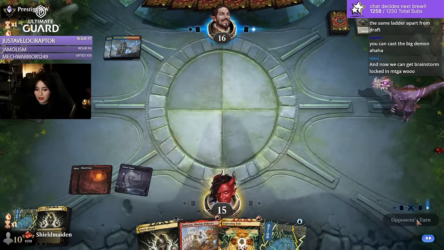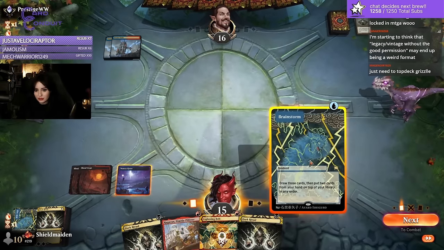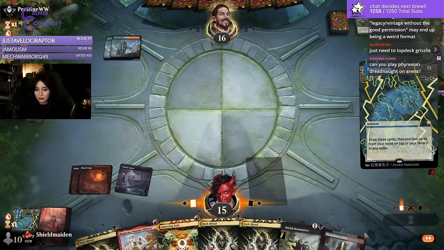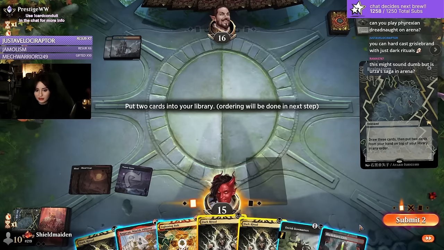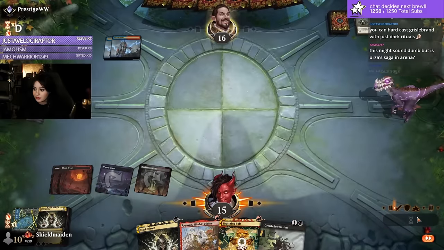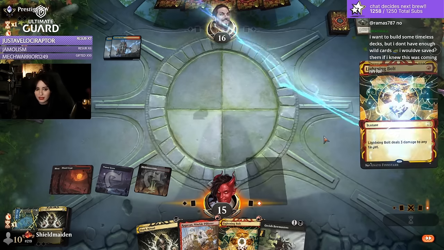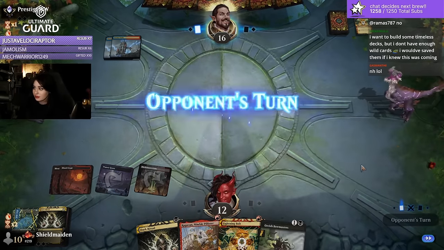We can now get Brainstorm locked in MTG Arena. Yippee! I'm just gonna look. Grizzle. Yeah, Grizzle would be a vibe. Fuck it. There we go again. Vibes. Me and my three dark rituals. Crying. Shaking.